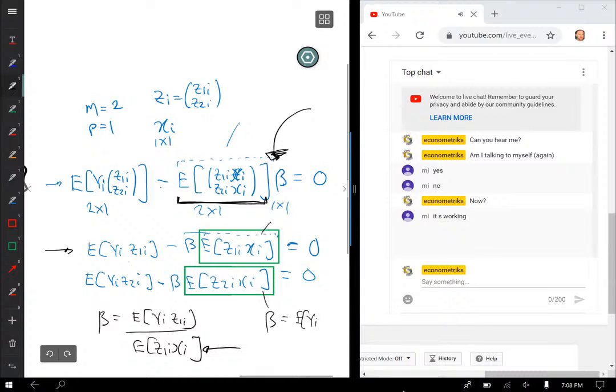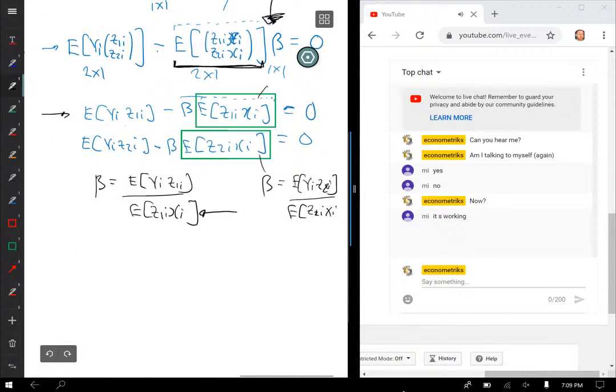And really, all the GMM estimator does, which we're going to talk about more later in the lectures, is this: when you've got more moment conditions, you also have the version divided by E[Z_2i X_i], again assuming that this doesn't equal naught. Now beta satisfies two restrictions that are equal to each other. Using one or the other would just be IV, but you can construct a weighted average of these two where the weights sum to 1, and that will also equal beta.